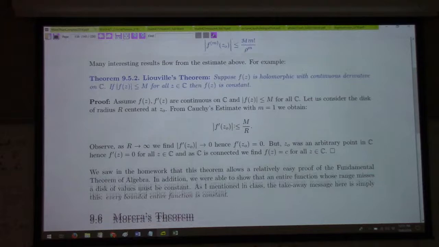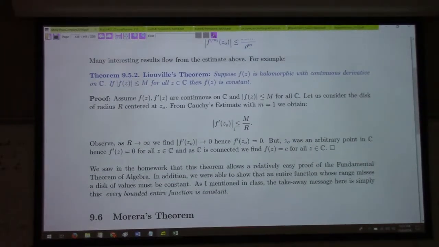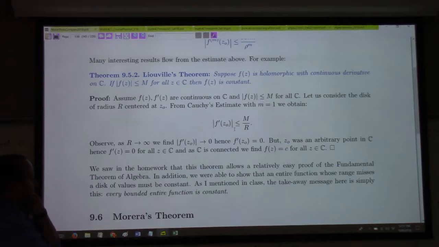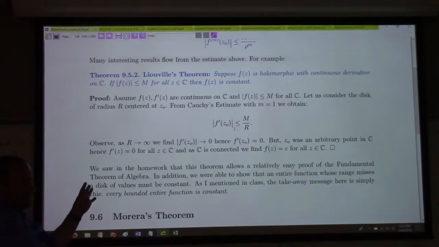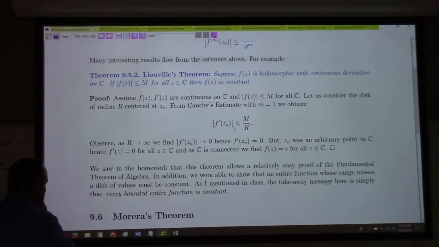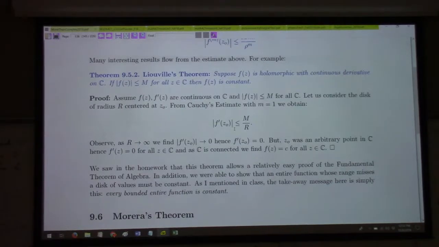Now, I gave you guys a homework problem where you essentially get to prove the fundamental theorem of algebra. And I don't think it was this proof that I'm talking about here. But I'll try to come back and think about this after you've done your homework. Problems 49 and 50, if I remember right, the ones I just created, are related to this, but maybe they're not exactly the same. I'm not sure. But anyway, that's pretty much it for chapter 9.